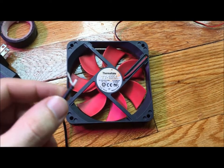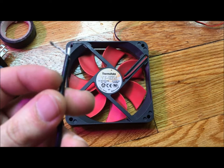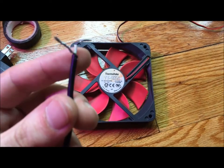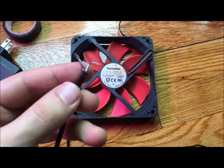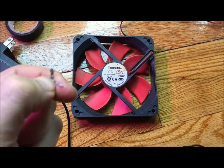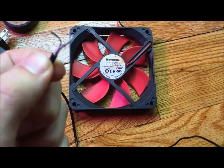Now we've got our stuff, let's build this real quick. What you want to do is, after you cut the cable — you can cut it at any length, but the longer you make the cable, obviously the longer cable you'll have, so take note of that and measure everything out. Then take some scissors, spin them in a little circle, and take off some of this rubber coating right here that's protecting the wires.